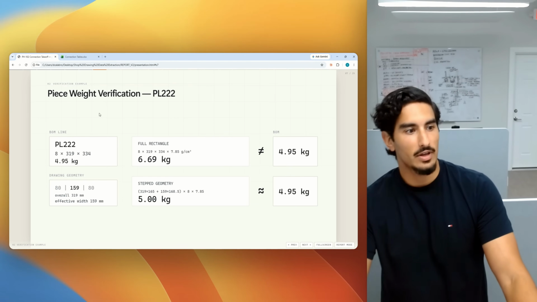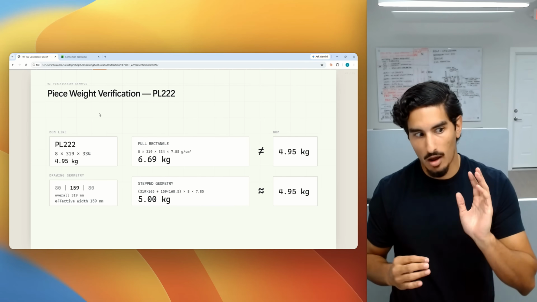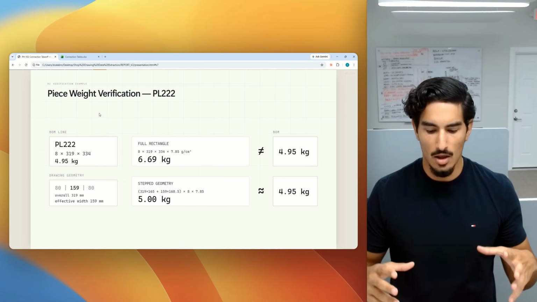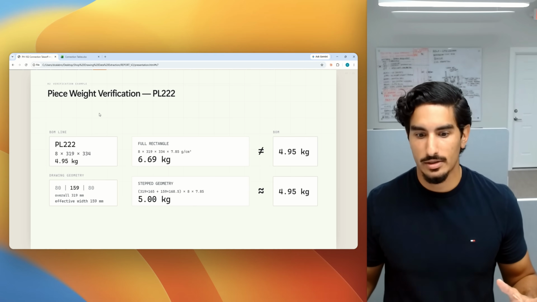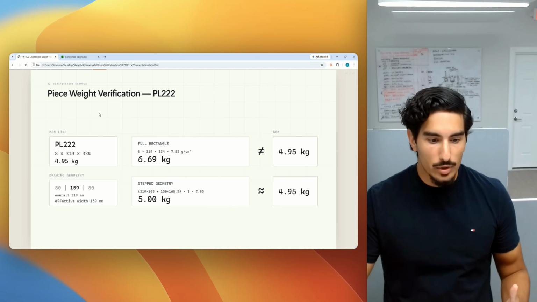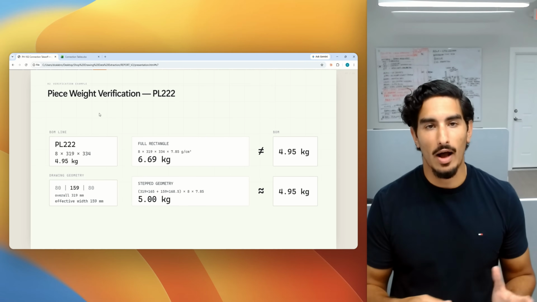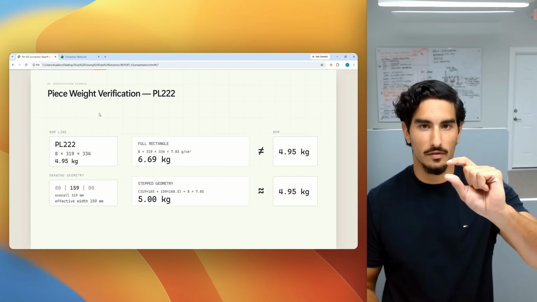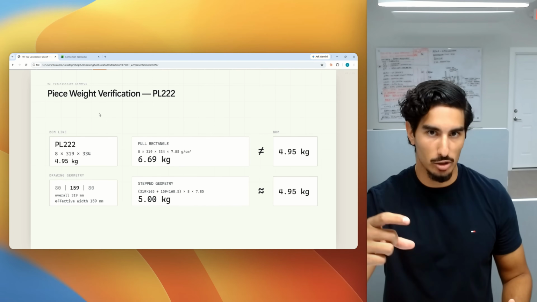So this is the verification method, an example of it. I didn't come up with this on my own, but I thought it was really interesting because there are different connection types throughout this structural system. And typically what I would do when looking at, let's say, a flange plate, was find where the flange plate is located. I needed to figure out what the thickness of the flange plate was and what the effective width of the flange plate should be.